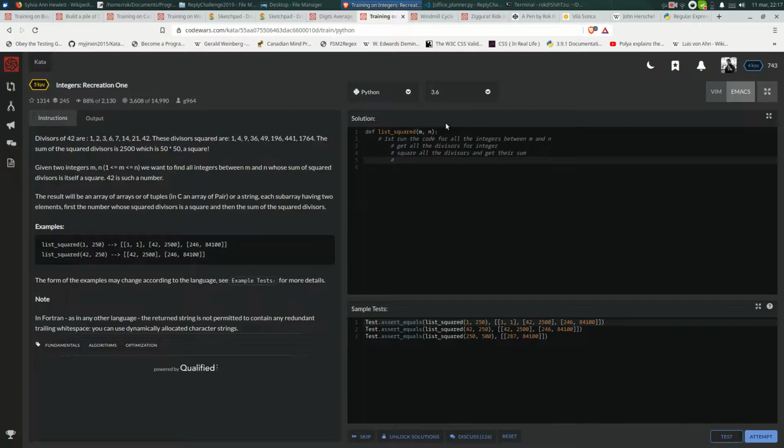Then what do we do? We square all the divisors and get their sum. Then we check if the sum can be square rooted.